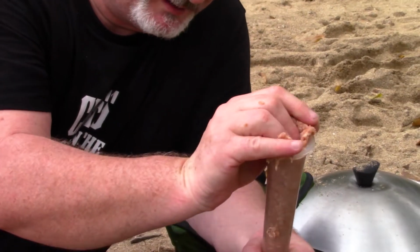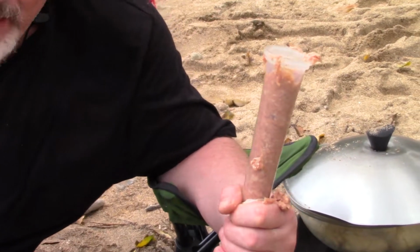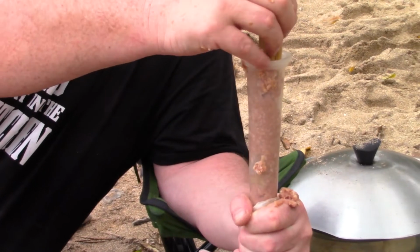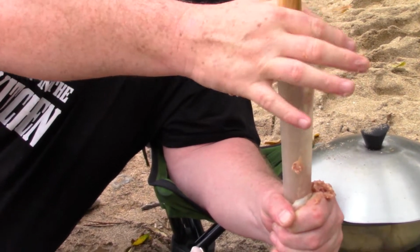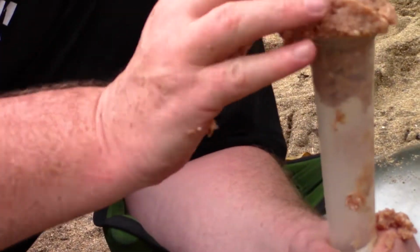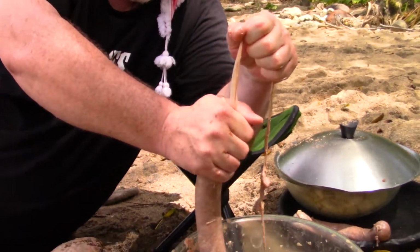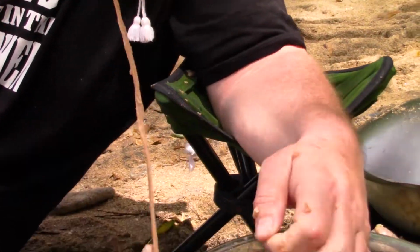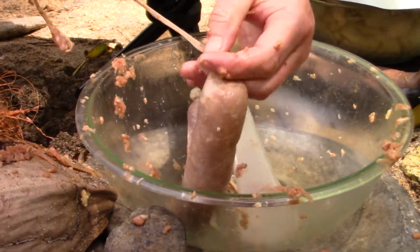It's a little fiddly, but it works. Don't mind if it pokes out the end. I've got a rolling pin that I'm going to just push down into my sausage, as you see, just like so. Yeah. Not too difficult, folks, not too difficult. So that's the last bit pushed through, like so. Squeeze it down and give it a tie. Tie it a couple of times.